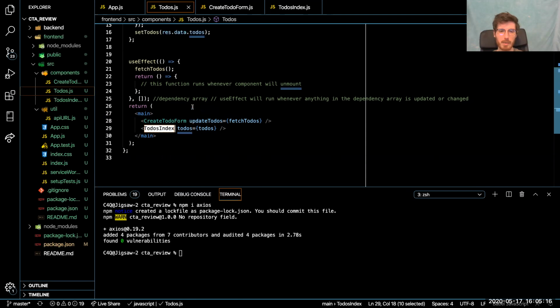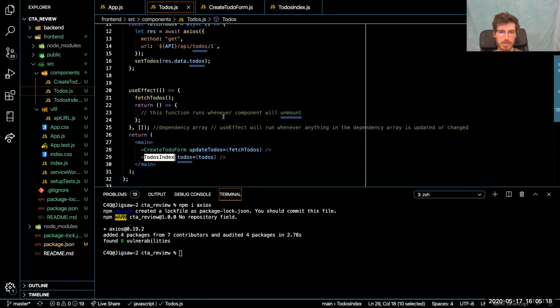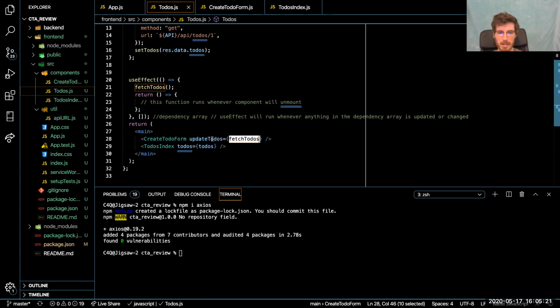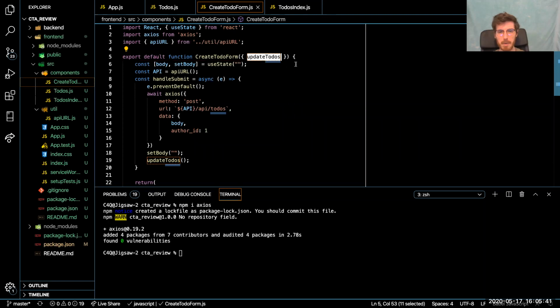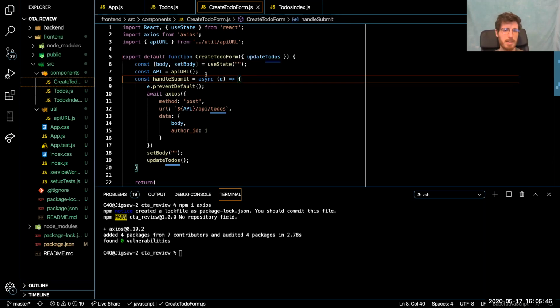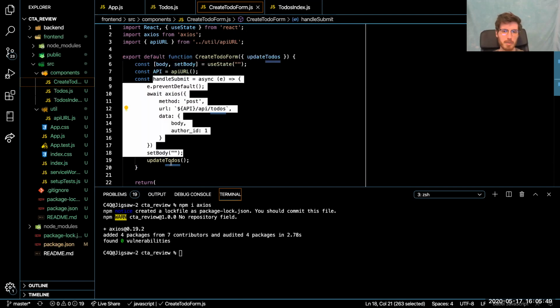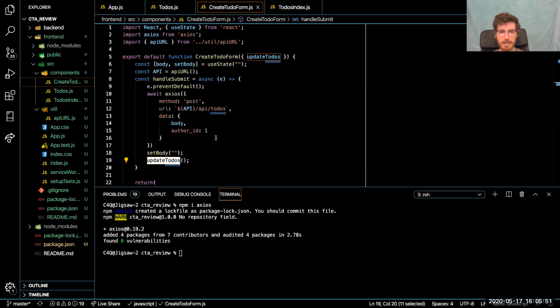So we passed the function fetch to-dos into our create form as well, although we called the prop update to-dos, because I felt like that's really updating to-dos more so than fetching. But that's just a user choice. And so in our create form, we can destructure out that prop of update to-dos, which is really the function that goes and fetches them. Then whenever we submitted, we just went ahead and called update to-dos.